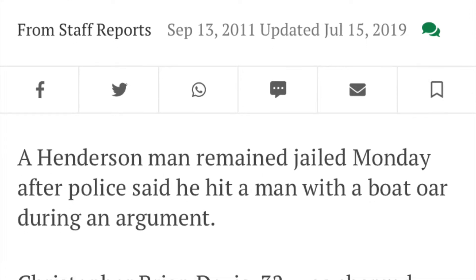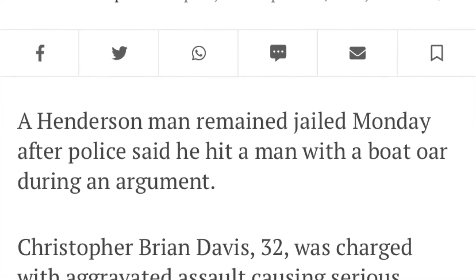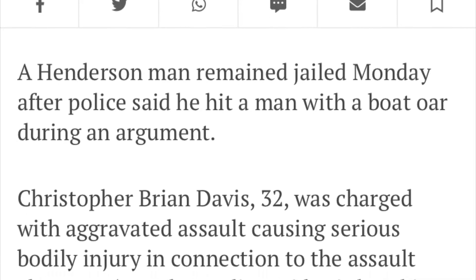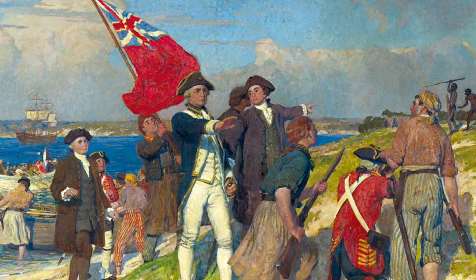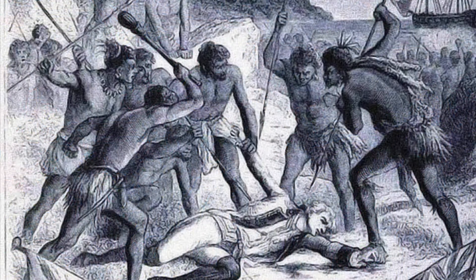It's a little underreported in terms of weapons history. People have been fighting with these for as long as they've existed, going well into prehistory. You're standing in knee-deep water, getting out of your boat, somebody attacks you — you're holding your oar, so of course you're going to use it. Looking at a rendering of Captain James Cook, one of the most famous explorers: one of his sailors used an oar when a local chief seized an officer, pinioned his arm behind him, and held him by the hair of his head — on which one of the sailors struck with an oar. The chief instantly let the officer go, snatched the oar out of the man's hand, and snapped it in two across his knee.